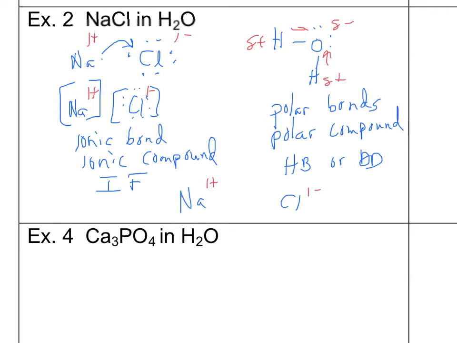Water molecules can then orient themselves around the ions so that you get full charge, slight charge attractions. I'll represent water molecules using green boomerangs. Remember, water is a bent-shaped molecule. At the point, we have slightly negative oxygens, and on the ends of the arms, we have slightly positive H's. Because sodium has a full 1+ charge, the slightly negative part of the water will be attracted to it.